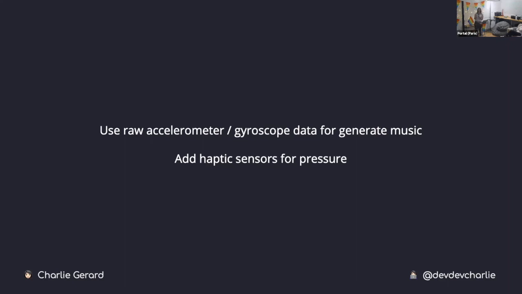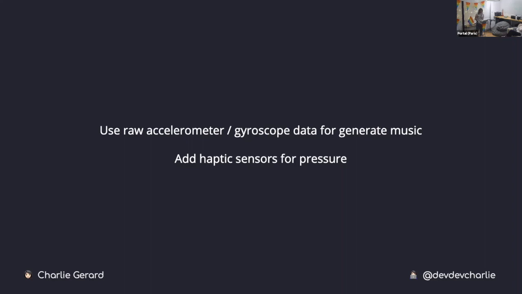And then the second one that would be pretty cool is adding haptic sensors for pressure. A lot of people, when they see that, say, oh, it's not like real drums. I'm kind of like, well, I know, I can see it's not like real drums. But I know that the main issue is not feeling the haptic feedback of pressure. But if you were adding a sensor at the end here that would sense the velocity of when you're hitting, you could have a vibration sensor that would give you the same force back. So you would actually feel like you're hitting. But that's just an idea. I don't think I'll have the time to work on it. So if anybody wants to do that for me, that'd be great. But it is a possibility to mix the MIDI data and the velocity to have feedback on the vibration sensor at the end.